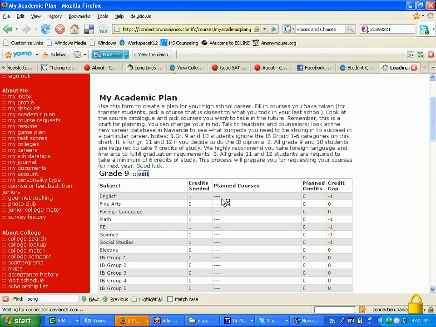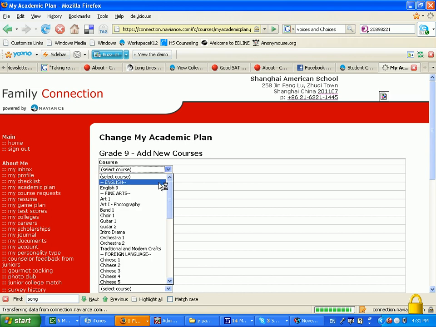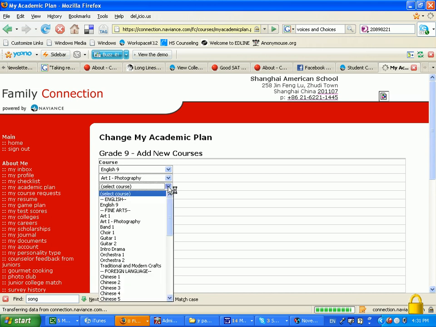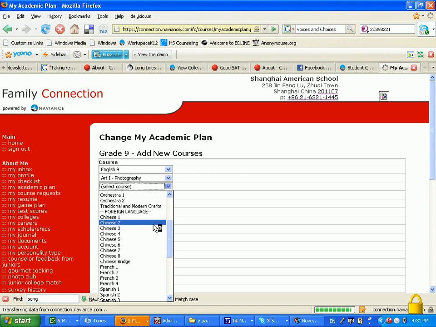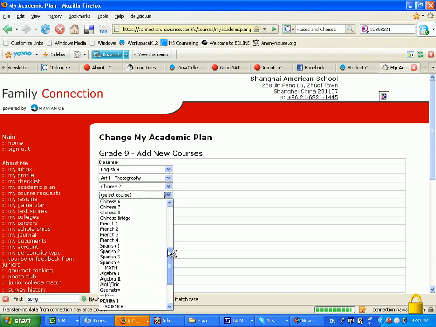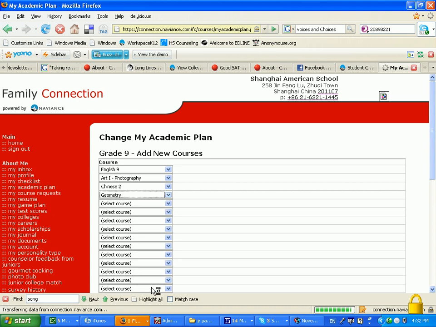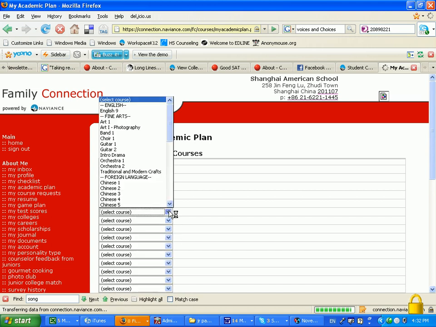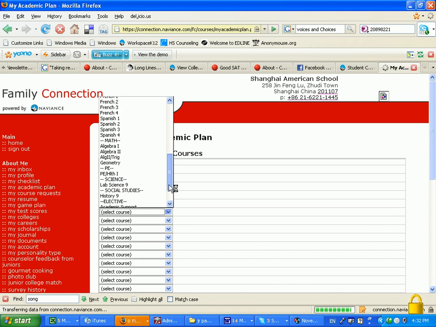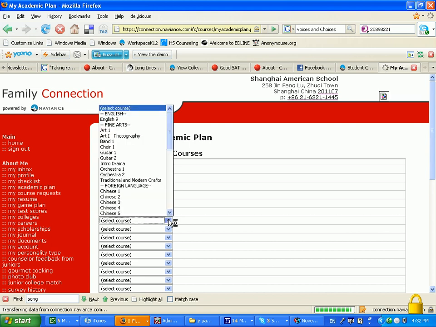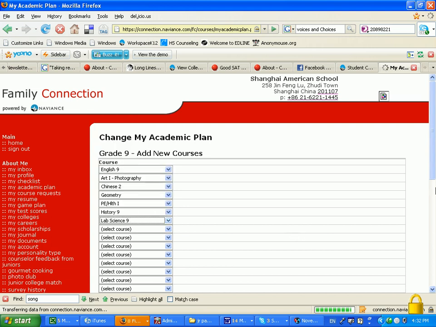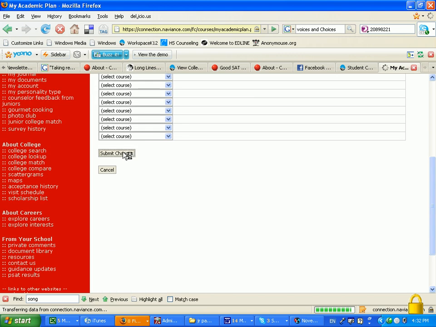And it'll open up lickety split, and then you just select the courses that you took in 9th grade, English 9, and maybe you were in Art 1 Photography, and maybe you were in Chinese 2, and maybe you were in Algebra 2 or Geometry, and scrolling right down, you were in PE Health 1, and Social Studies, everybody's in History 9, and we need Lab Science 9, and I think that gives us everything that we need, and you submit changes.